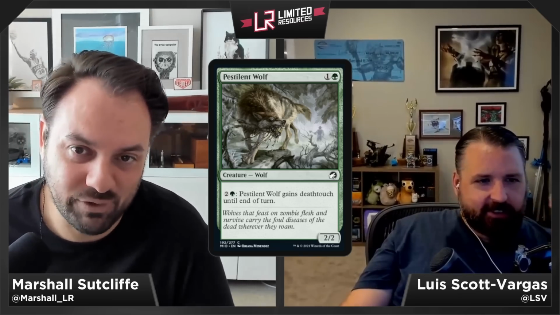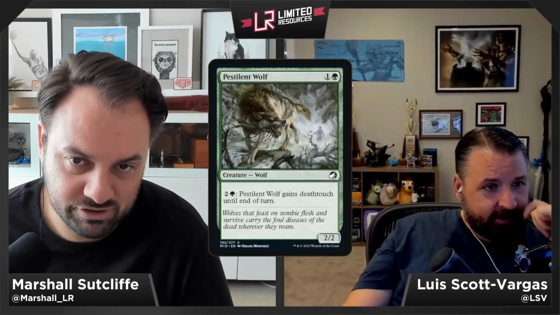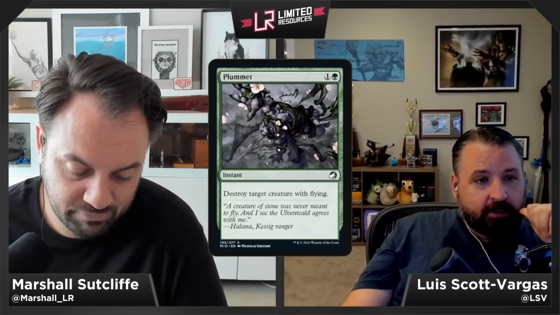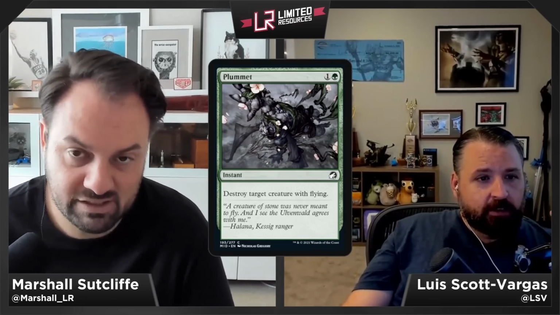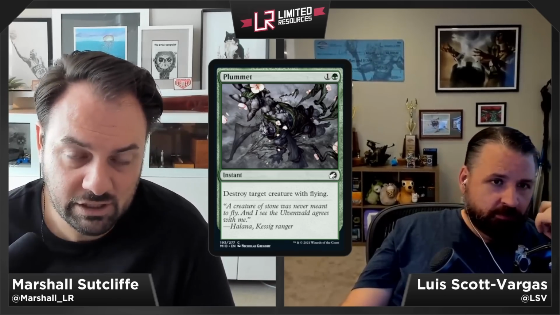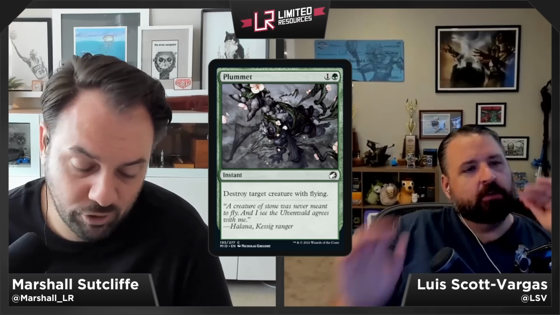Next is Plummet. 1 and a green instant, a common. It destroys creature with flying. These are traditionally sideboard cards. There have been a few formats where it's crept in as main deckable, but from what we've seen so far, this looks like it's not going to be one of those. So I'd start with that as a good sideboard option.